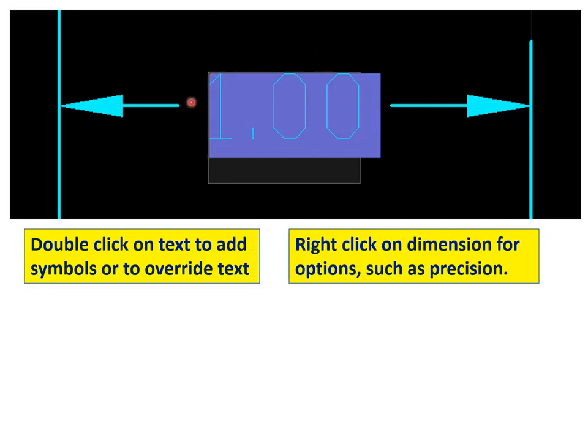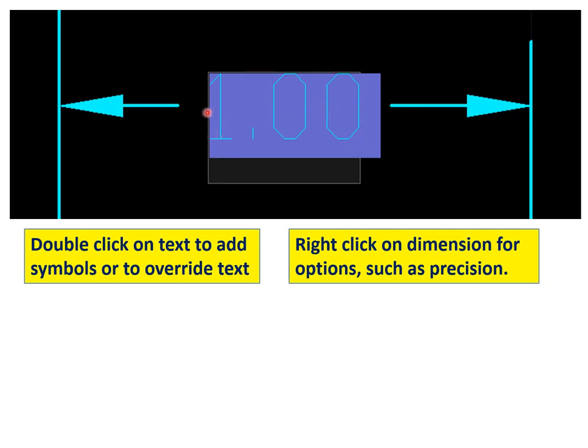It's rare, but it does happen. So sometimes you have to override a dimension. All you have to do is double click on the dimension text and highlight it. Let's say you wanted to type in 1.5. You double click, highlight the text with the mouse, and type in 1.5, and it'll overwrite your dimension.